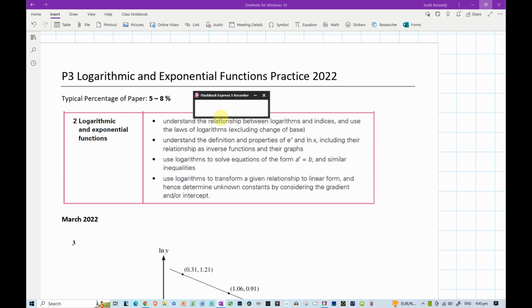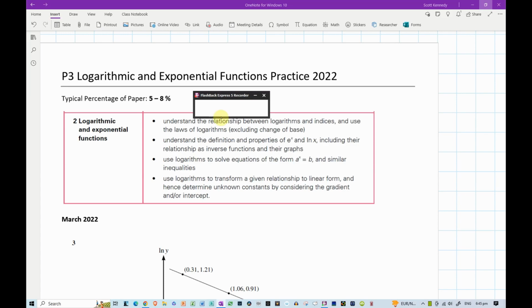Now, probably what I will do is I'll just gather my ln's together. So I get 3x ln 2. I'll add x ln 3 to that side. And then I'm going to get rid of this guy by adding him to the other side. So I'll get ln 5 plus ln 2. And so now I'm going to factorize out my x. So I'd get x bracket 3 ln 2 plus ln 3 equals, and on the right hand side we use the log rule, so we could rewrite that as ln 10.